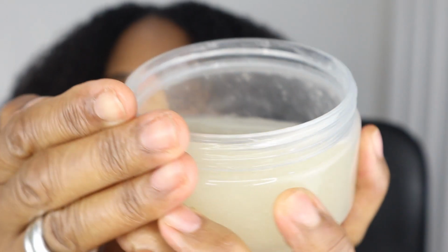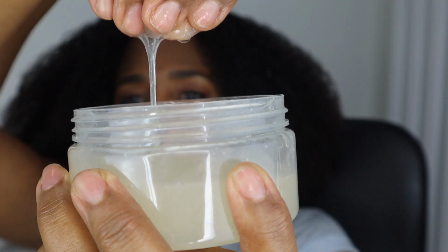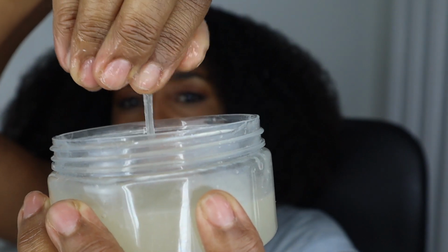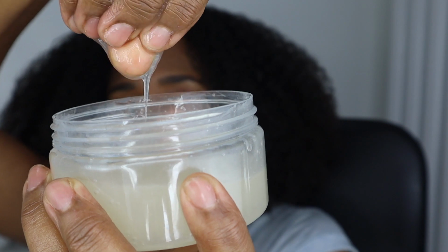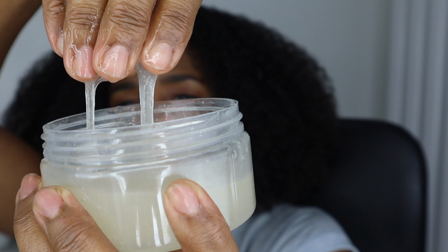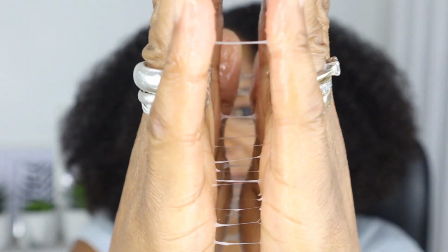It is the curl defining jelly and it is so luxurious for a gel. This jelly is very hydrating, super moisturizing. It leaves your hair with a lovely shine. It also defines your curls and gives that extra strong hold. So we're gonna be using this and you only need a little bit, only a little.